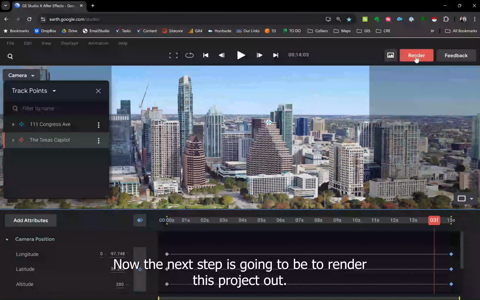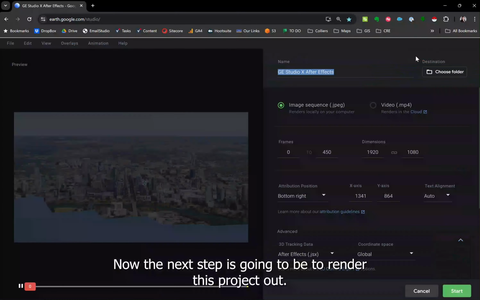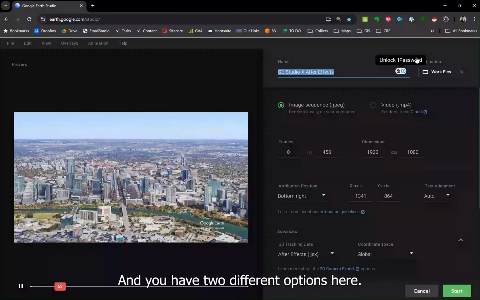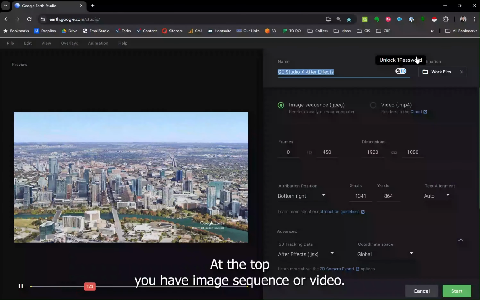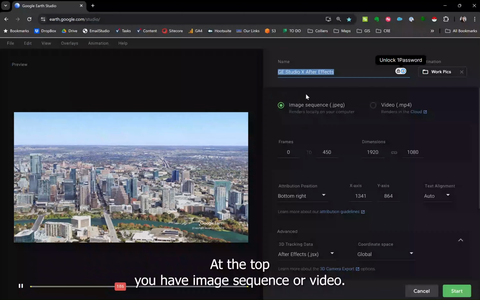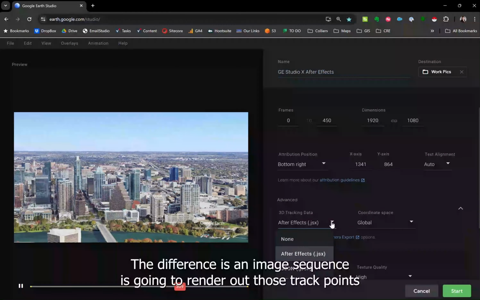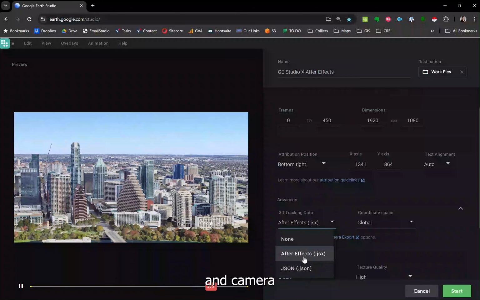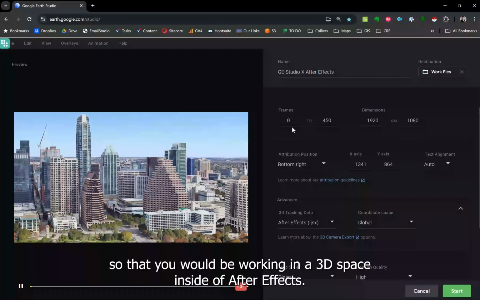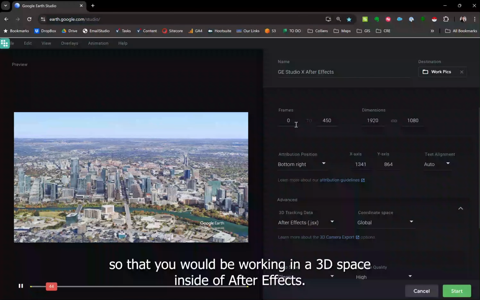Now the next step is going to be to render this project out. We're going to go to render, and you have two different options here at the top. You have image sequence or video. The difference is that image sequence is going to render out those track points and camera, so that you would be working in a 3D space inside of After Effects.